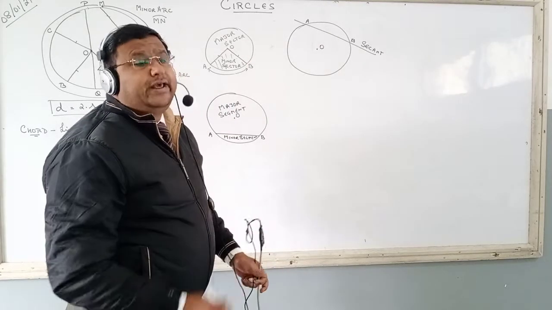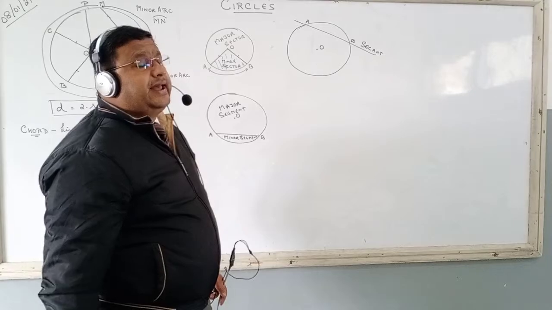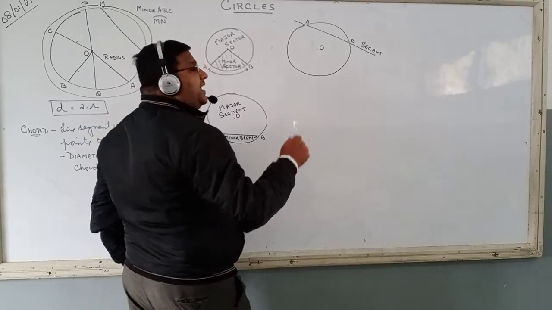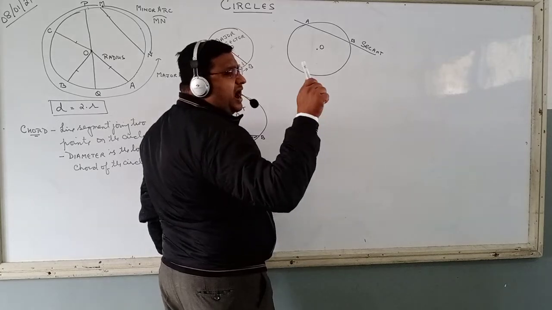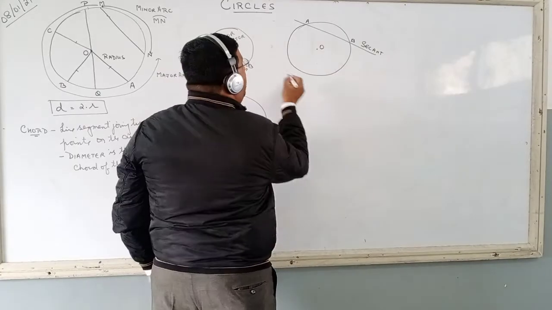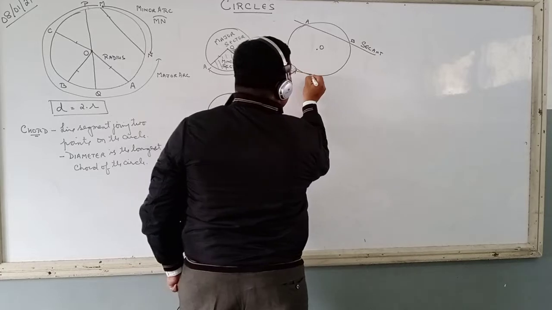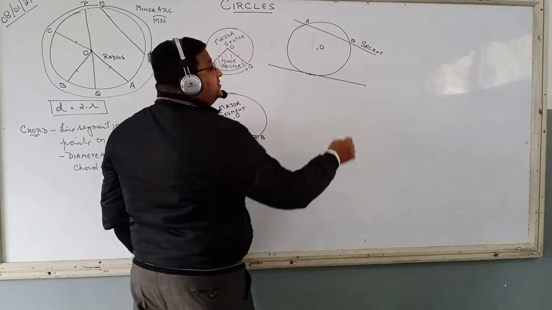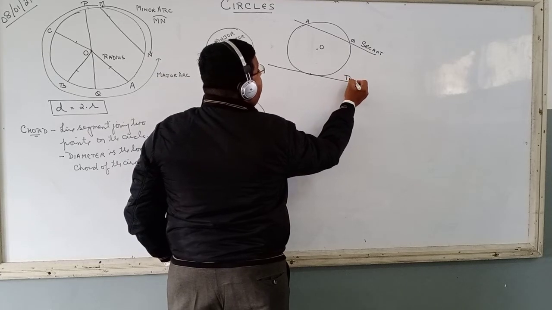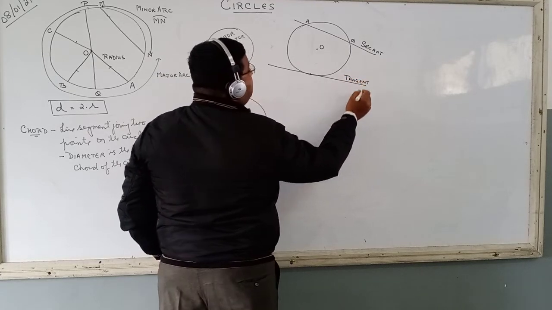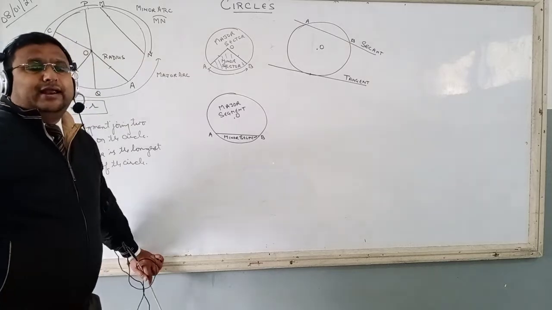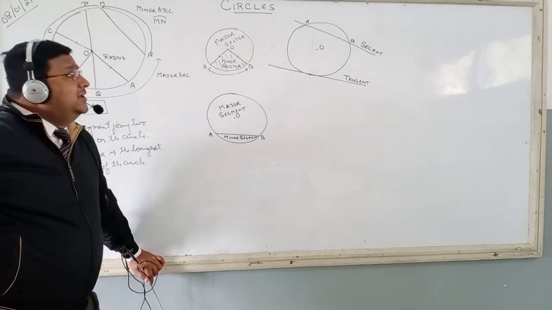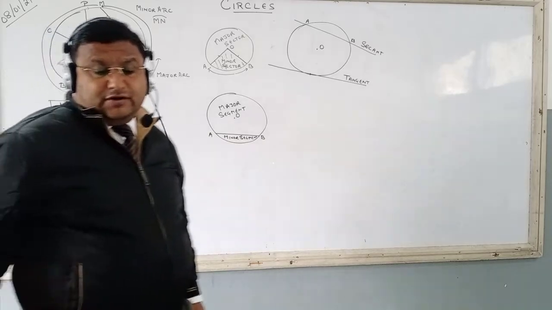Whereas one more line is there, which is not a part of your syllabus in class 9, but we shall discuss that. A line that touches the circle at one and only 1 point. This is the line that is touching the circle at one and only 1 point. This is called a tangent. The properties of this you shall be studying in class 10. It is a part of the class 10 syllabus. Clear? So these are the line segments on page number 170.